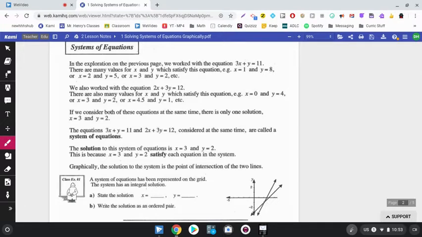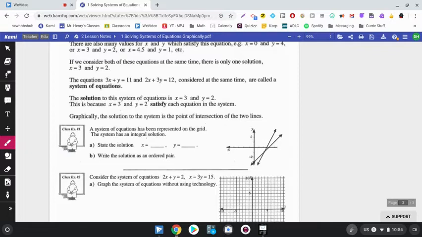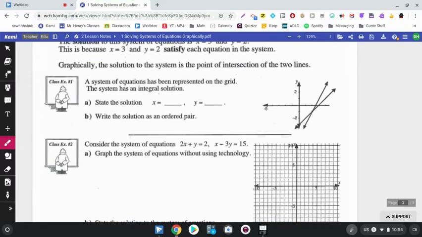If we consider both of these equations together, now I'm talking about a system. There was only one moment where I could find a point that would be on both of the lines, and it happens at x is 3, y of 2. The reason is it satisfies both equations in the system. So if I ask you to solve a system, I'm saying find the x and y that work for both lines. That would be a point on both lines, which we call the point of intersection. Let's do an example.